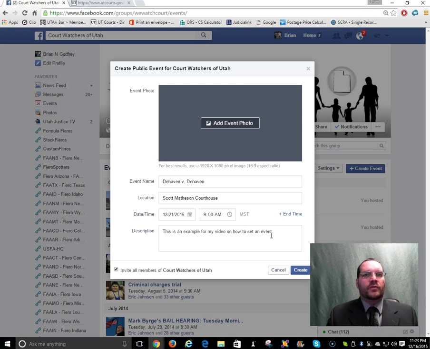Now, one of the things that makes an event really stick out, if you really want people to come support you in the courtroom, is to put a picture. Now, I have no idea what these people look like because I literally just picked them at random, but let's just grab a picture of, I don't know, some handcuffs or something, protective order, I don't know. I don't know what random image we could pull from Google that wouldn't be copyrighted. There's this big hand with a stop sign in the middle of it. Protective orders, clip art, free.